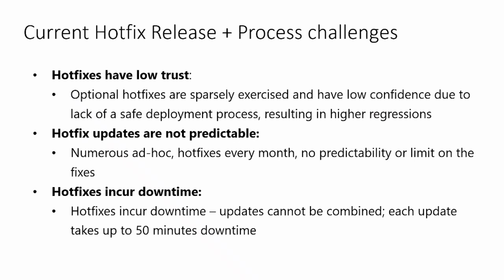We also have the problem of downtime. Mata covered a little bit about the downtime improvements for proactive quality updates, but one of the challenges we see today with manual hotfix updates is that any kind of manual hotfix update takes a significant amount of downtime, nearly 50 minutes. And today we really don't have any plan to bring about zero downtime improvements for such one-off updates. Hector, can we go to the next slide?